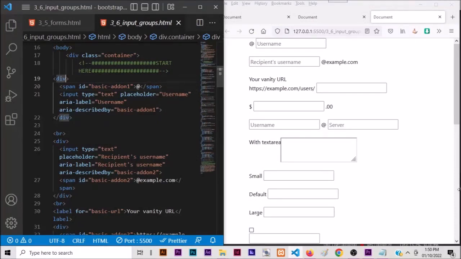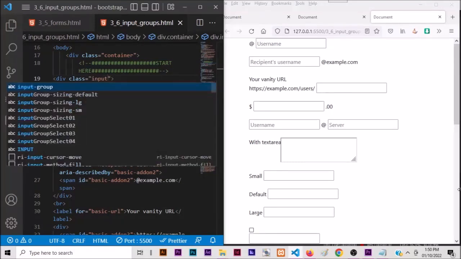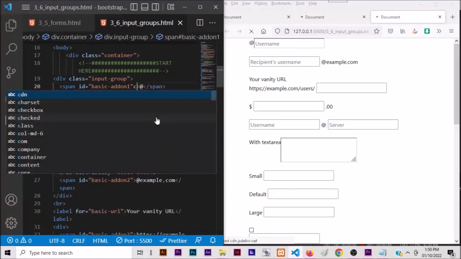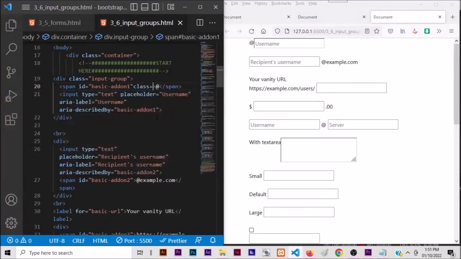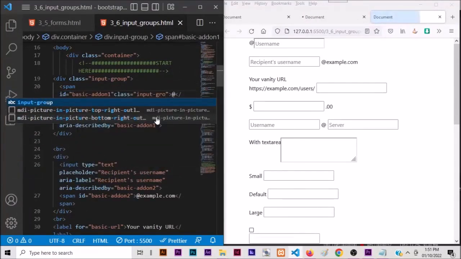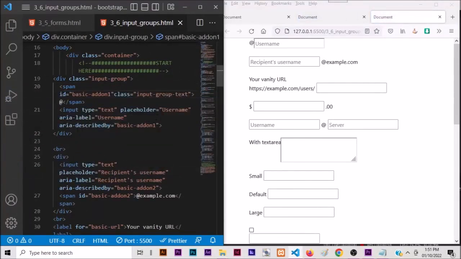So let's get started. Let's enter a class of input-group. Then enter a class of input-group test.